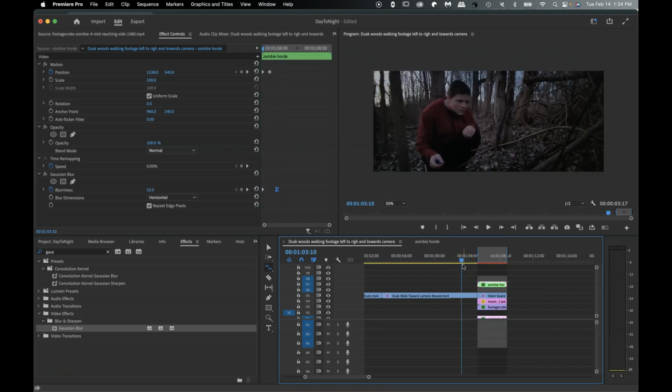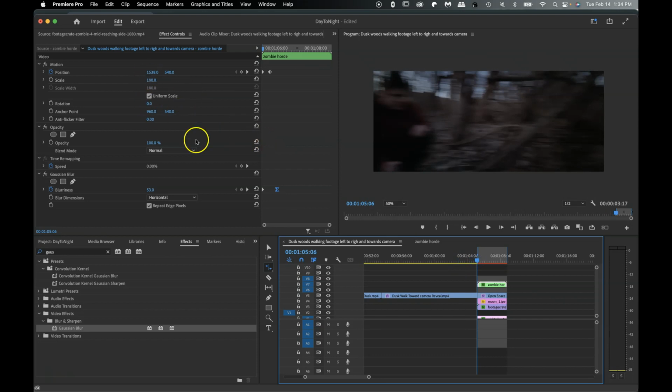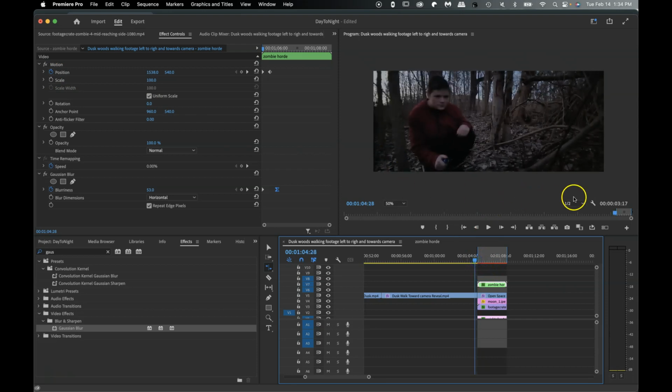All right, so you would add the zombie. We got the zombies. You're going to add some fog. You guys are going to add some of the SWAT. The velociraptors have a really crazy thing going. And all of that should be working with playing around with different effects. Horizontal flip, using different blurs. Gaussian blur you can use for almost anything. Playing around with the opacity on the blend modes. Using green screen. Changing the position and scale and keyframing those to make it more believable.